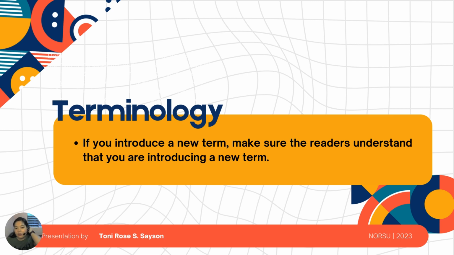Next is on the terminology, which is on new terms. If you introduce new terms, make sure the readers understand that you are introducing a new term. Don't explain the term in a way that implies that your new term is not new and is common. So you have to be very particular with that. You have to inform them that you are using a new term.